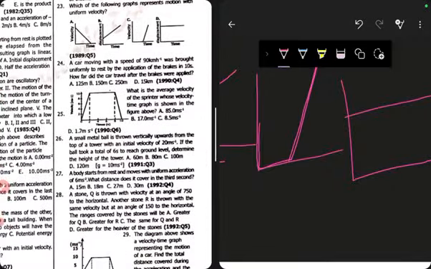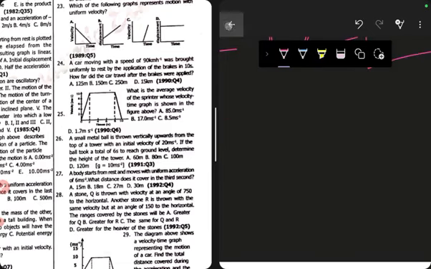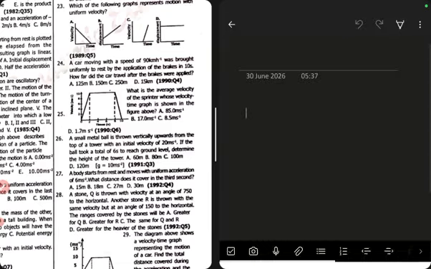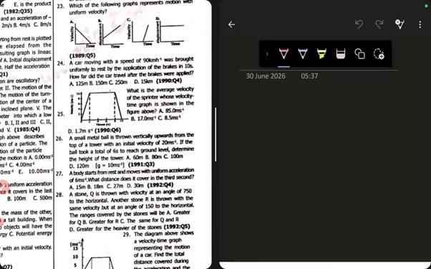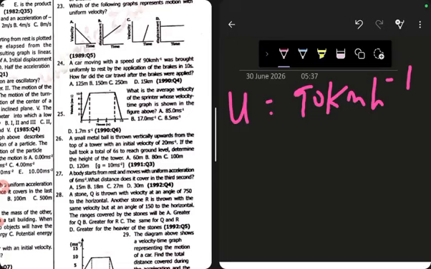Question 24 is also something that is easy. I believe you should be able to solve it because by now I've given you everything that is required. But let's do that one. Then we'll move to another topic. Question 24 says a car moving with a speed of 90 kilometers per hour. Always be careful of your units, because I'm saying kilometers per hour. It was uniformly brought to rest by application of the brakes in 10 seconds. Now, you see, time is in seconds.